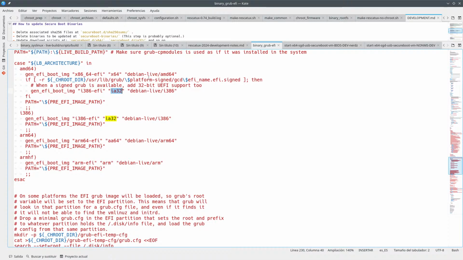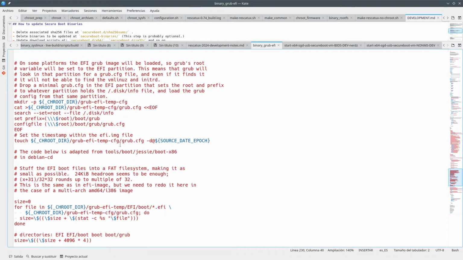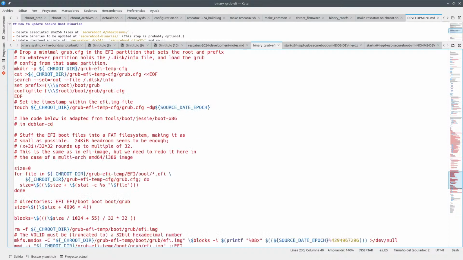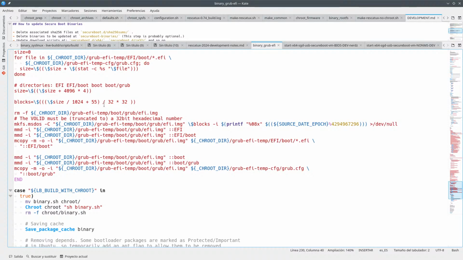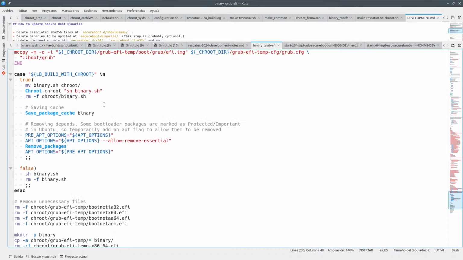So if we can read this platform signed EFI signed, then add the 32-bit UEFI support too. Man, I actually want to do the same thing down here. This grub.efi, poll ID, whatever.